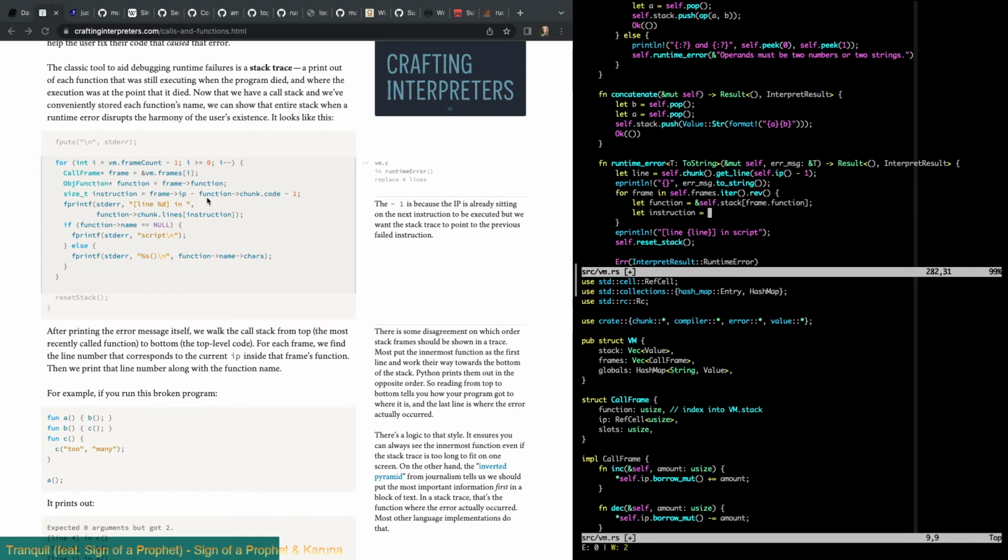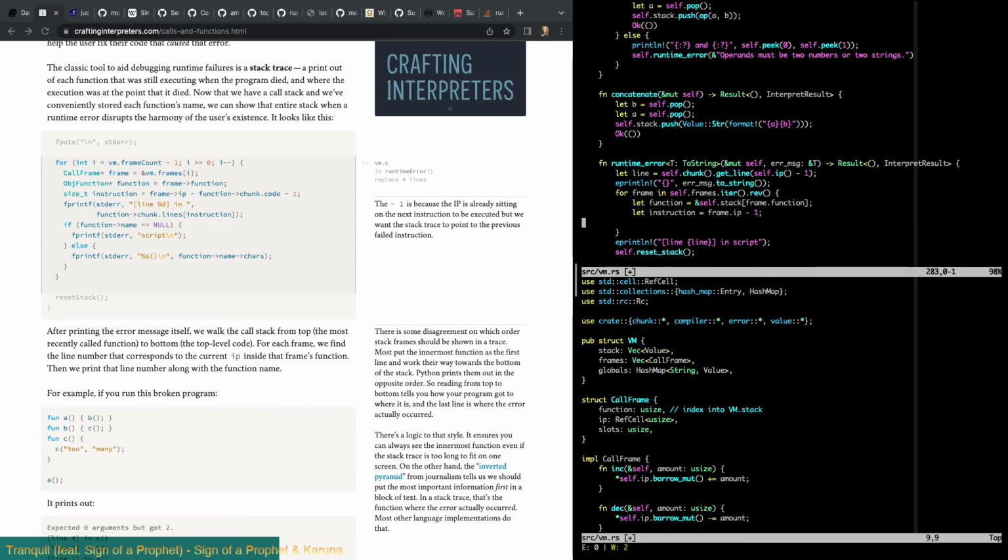We're just getting the IP directly of that function. So that would be self.stack, oh no, frame.ip - 1. Yeah, that's the instruction.